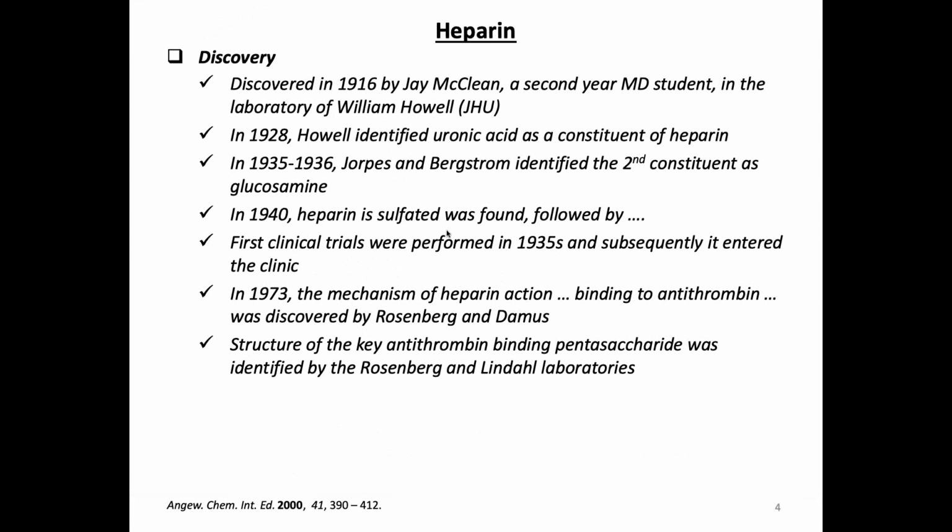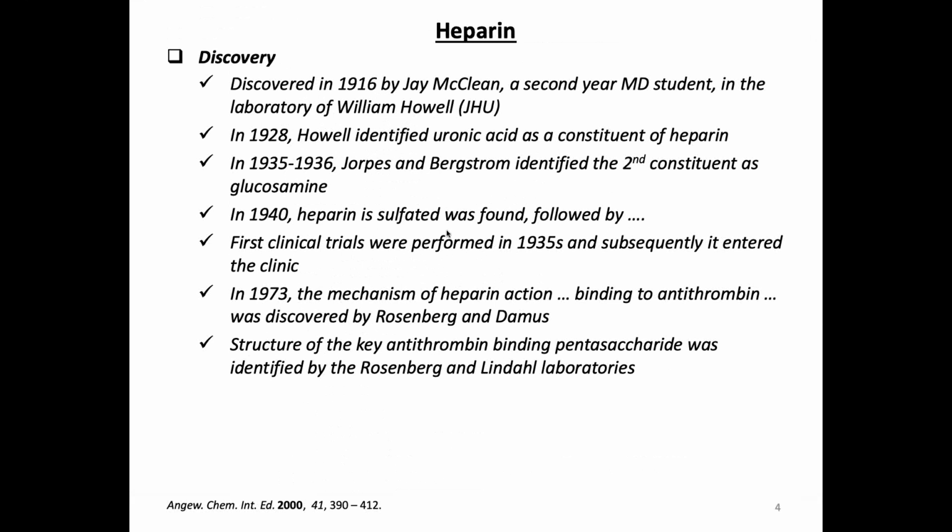So even here, the structure was not really fully identified. How many components do we know of for heparin? Just about 3 components. It has a uronic acid, it has a glucosamine, and it is sulfated. That was the structural characterization of a molecule that has reached people and is being injected into human beings at that point.